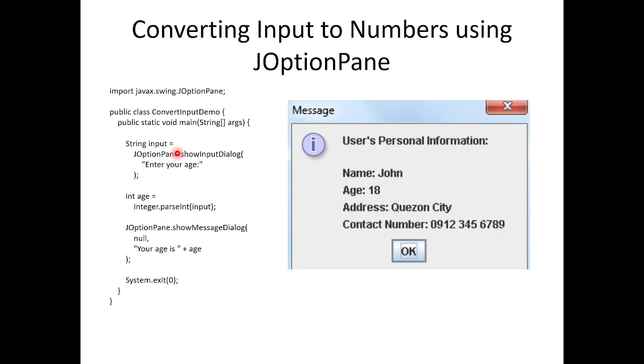Age is actually an integer type, but because the input is declared as a string, the value of age needs to be converted to a number. For example, let's say I key in 20, age 20.